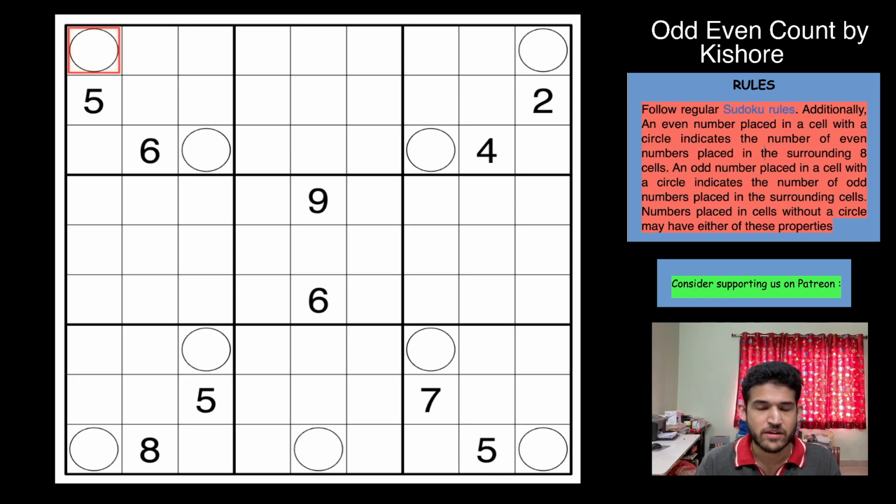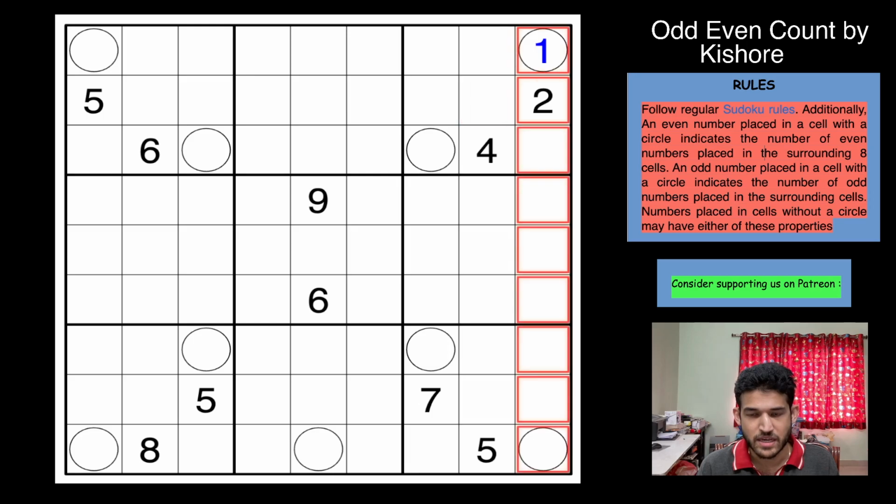Okay, so I will try to use coloring here too. The solve will become really easier. So the way to start this Sudoku is by looking at this cell. You will have a 1 here because you can have only 1, 2 or 3 in this cell. 2 is eliminated and 3 is ruled out because you can't have 3 odds. So this is a 1, and which means now in this cell you will have exactly 1 odd. So let's keep that in mind.